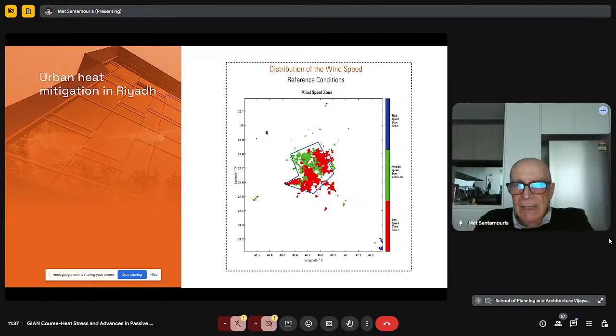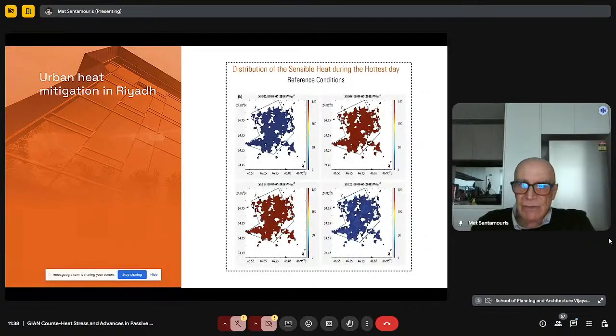And also, we had to understand which zones have high wind speed, low wind speed, and medium wind speed. You can see that most of the city presents medium wind speed and low wind speed. So convective losses, as mentioned before, are really important. Advective gains and losses are important, but as mentioned before, radiative heat exchanges are the dominant exchanges which define the thermal budget at the city level.